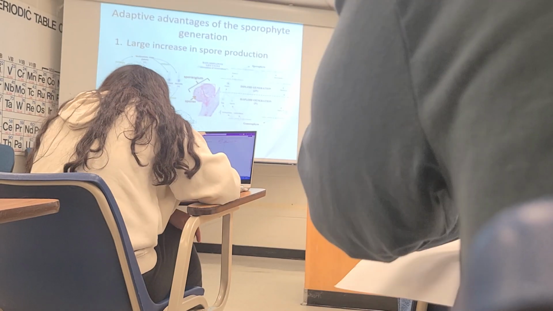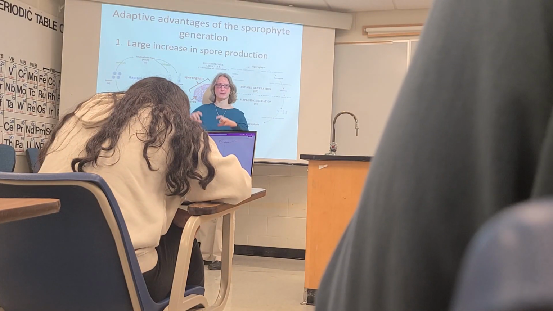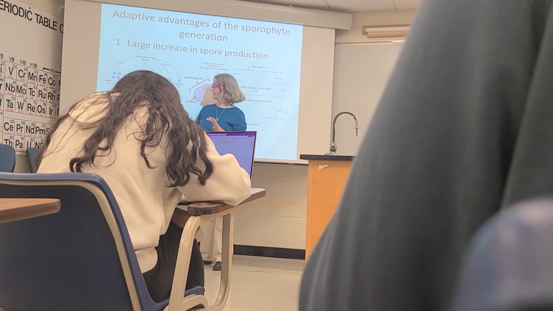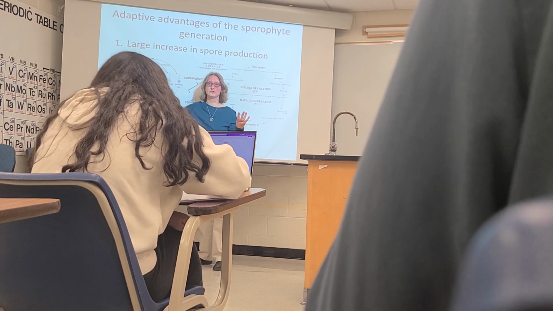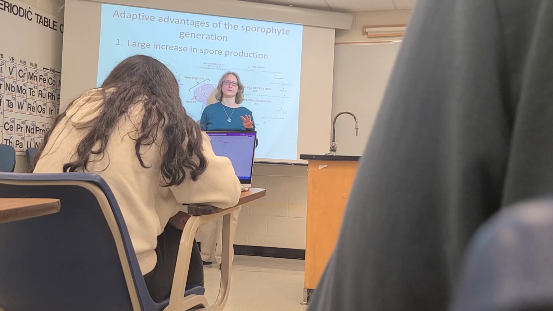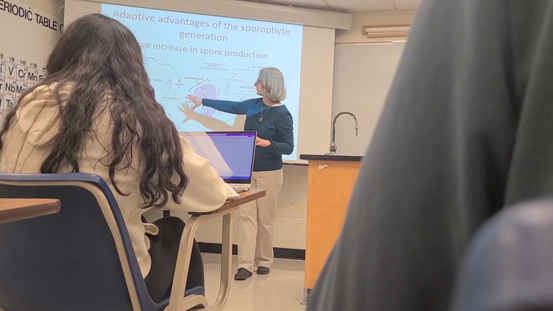Think about what happened in the haplontic life cycle. You had your gametes fused together and you got a zygote. That's the only diploid stage in this life cycle, this single cell, and that's it. If it undergoes meiosis, how many spores is it capable of making? Meiosis divides twice and you get how many cells? 4. That's all they can make, 4. This single cell right here can only make 4 spores, and that's it. That's their life cycle, right?